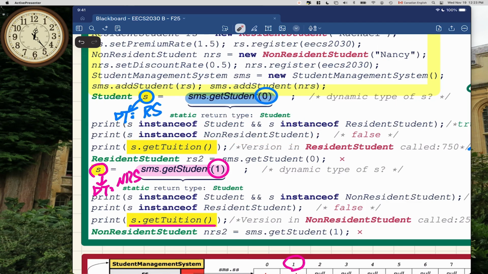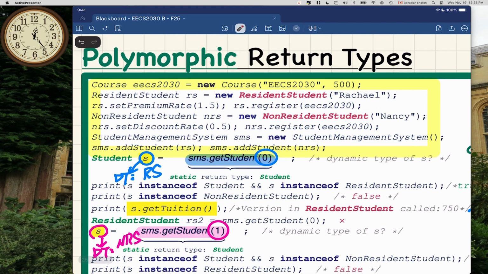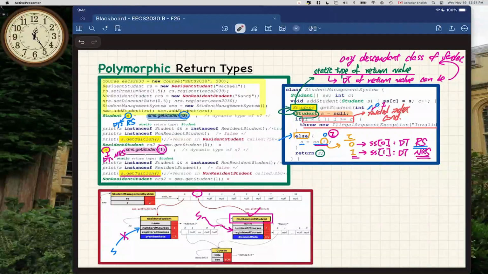Of course, there's also the compilation issue. In this case, let's go for CS students. Can we cast a static type Student to NonResidentStudent? We can. It's a downward cast, from Student down to NonResidentStudent. In that case, the instanceof will also compile. So whenever you talk about typecast and also instanceof, always check for compilation and also runtime.